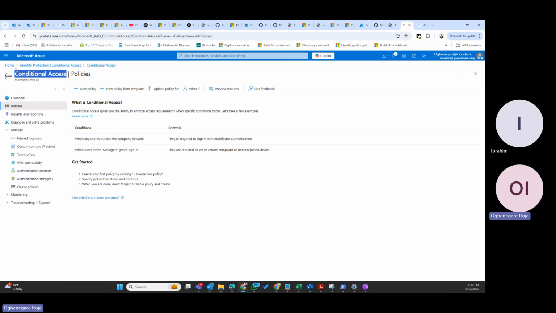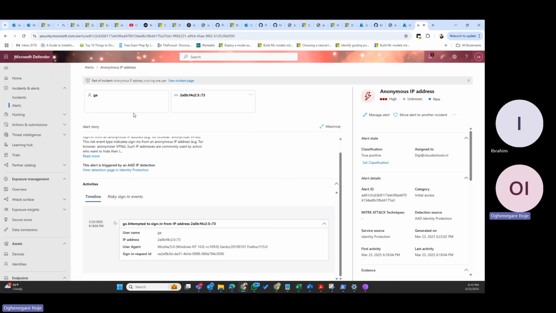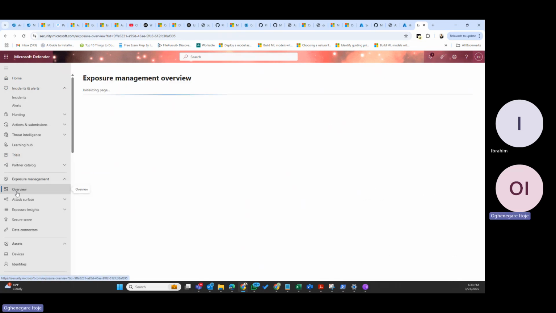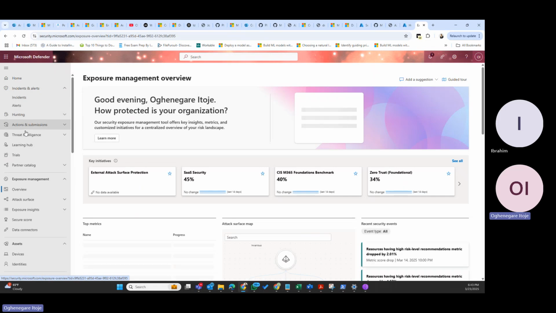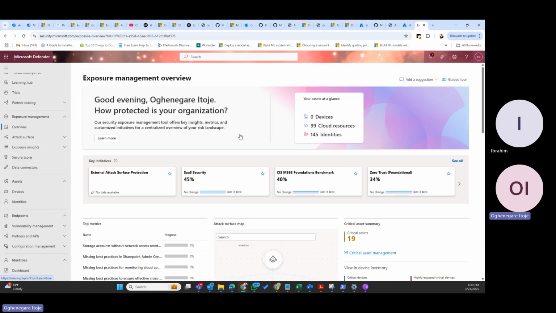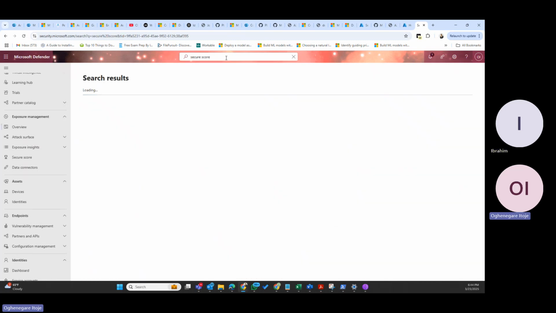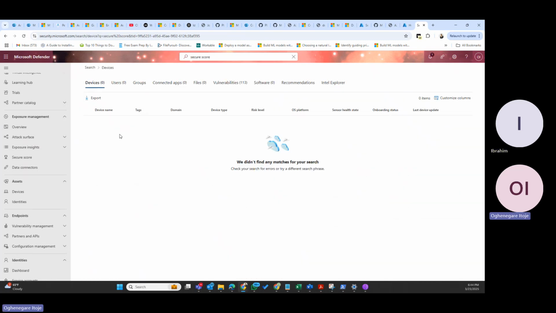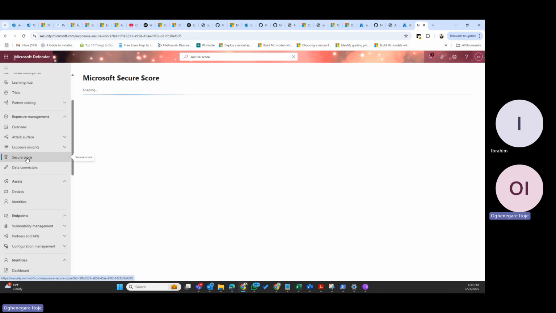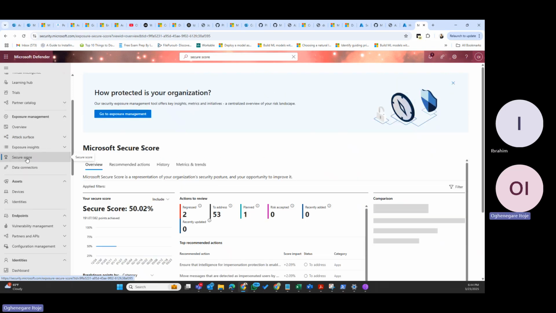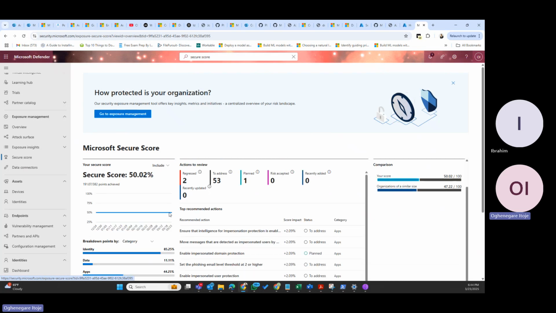One of the things I did when I joined the organization, I went to the Defender portal and went to the exposure overview, trying to remember. So they've even updated it. Secure score. So I went to look at the secure score for security, for identity. Yeah, these are what I was looking for. So what I did was I checked this, then I exported what we have here.